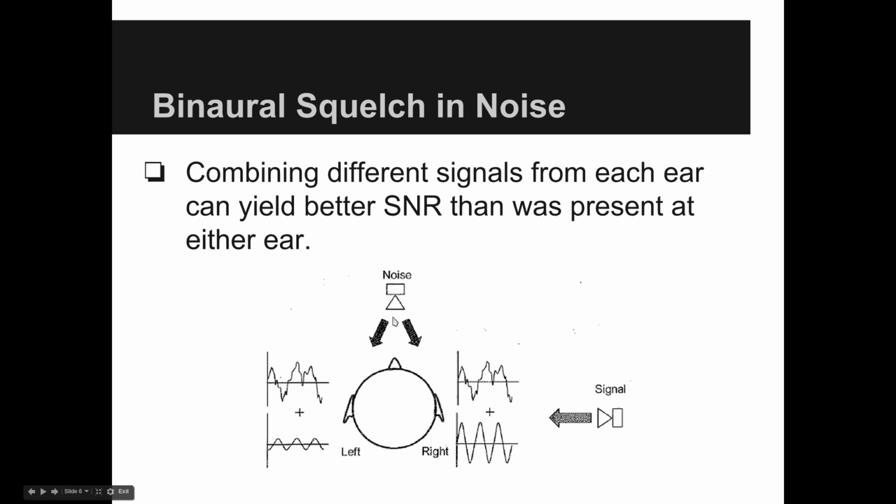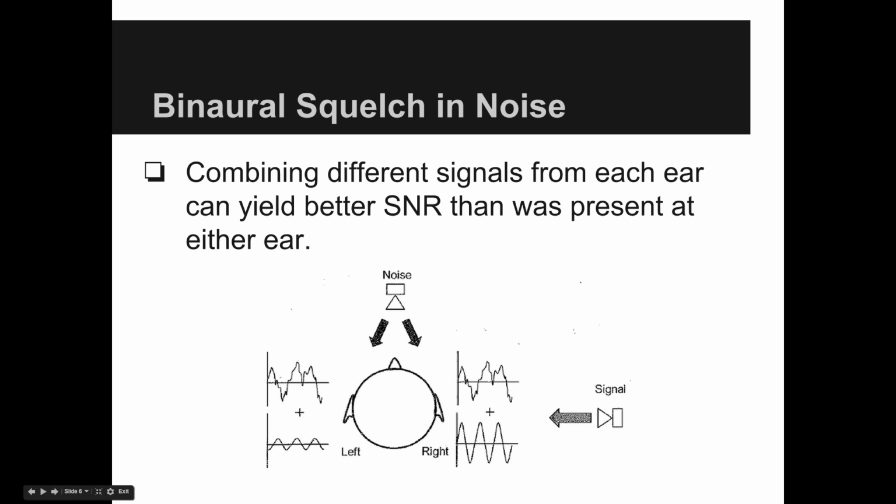So imagine that we have noise coming from 0 degrees azimuth right in the front, and we have the signal of interest coming from 90 degrees toward the right. And these are the waveforms, both for the signal and the noise. We can see the noise is going to be the exact same in both ears, and that's because the head diffraction effects will be identical for the right and left ear, assuming a symmetrical head. But for the signal, we see that there's going to be an increased amplitude of this tonal signal in the right ear in comparison to the left ear, because again, head diffraction effects will reduce the magnitude of the signal reaching the left eardrum.